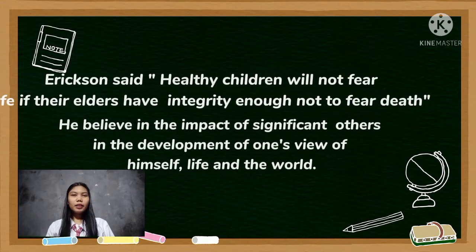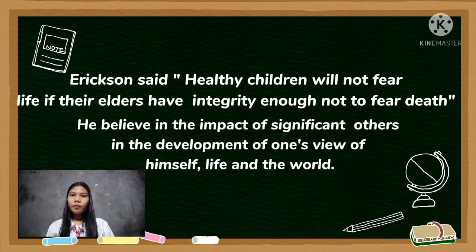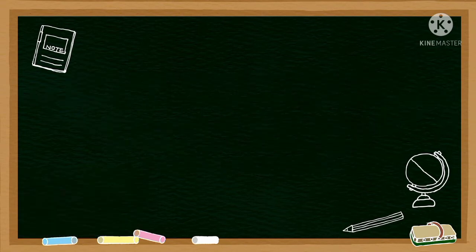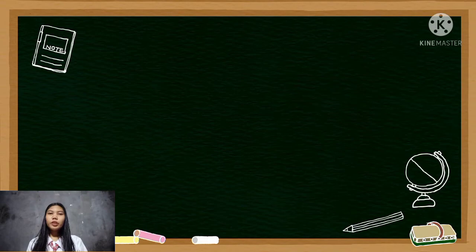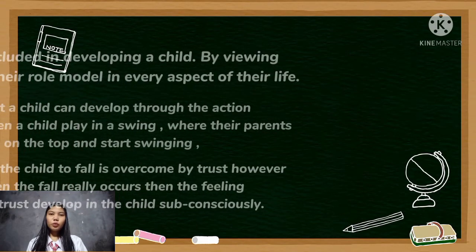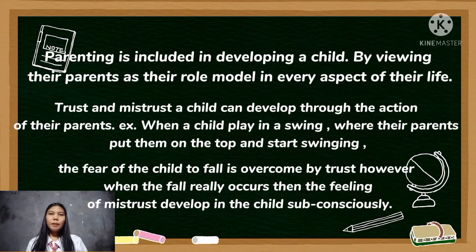Erikson said, "Healthy children will not fear life if their elders have integrity enough not to fear death." He believed in the impact of significant others in the development of one's view of himself, life, and the world. So if we are going to interpret the quote of Erikson, parenting is included in developing a child by having them view their parents as their role model in every aspect of their life.